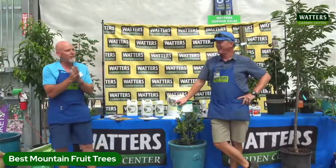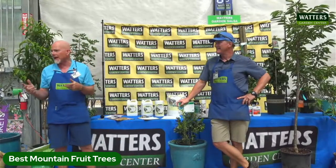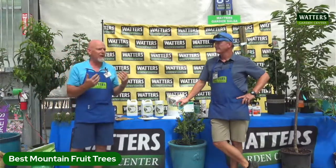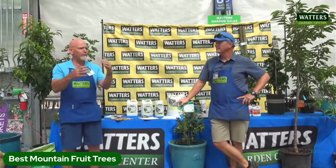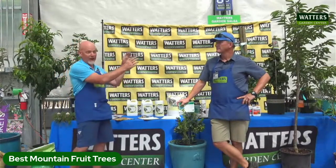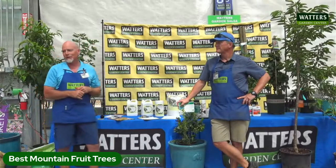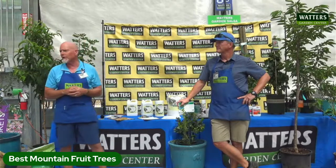And then check your cross-pollination. A lot of the stuff that we bring in is self-fruiting. It'll say on the tag, but these guys need to talk to each other. The bees need to do their magic. And we have a lot of self-pollinating, and that's real easy to have multiple fruit trees. But if they don't work right, if your neighbor doesn't have the right tree or it doesn't exist somewhere in the neighborhood, you're going to be sorry. You're going to have really cool flowers and stuff like that, but hardly any fruit, if any at all.